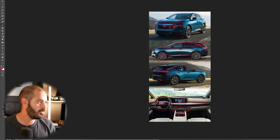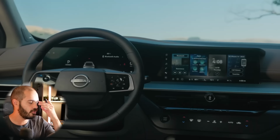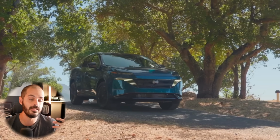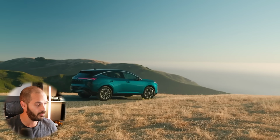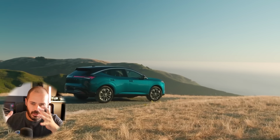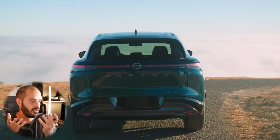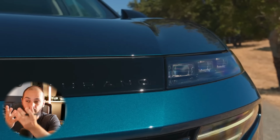So overall, I think Nissan is doing a great job updating the entire lineup, and it started with the Nissan Z. And after that, they kind of felt like they had to refresh the entire lineup, and the Murano is way overdue since it's been 10 years since they came out with the previous Murano as a new model in 2015. And cars to me have always been, you see them out on the roads, and as I said before in my previous reviews, cars to me are pieces of art on wheels, and you want to have them be a splash of art in your everyday life.